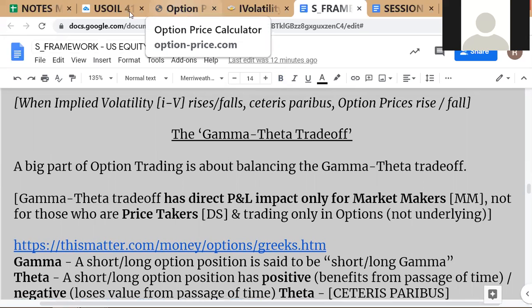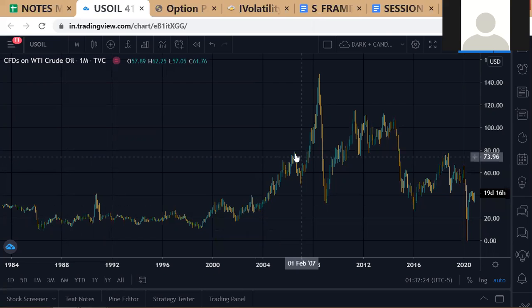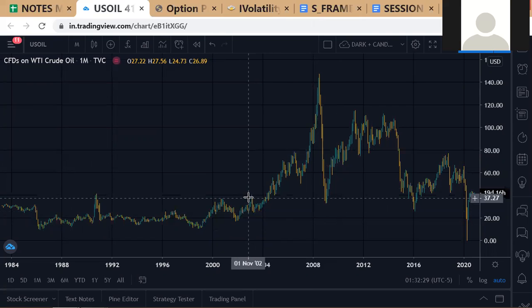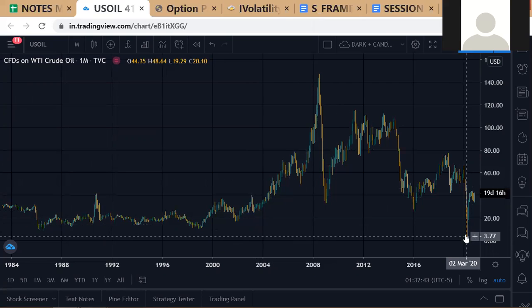So I'll come back now to Shaurya's question once again about this. If you look at the vol, the dramatic vol difference, you can see that between the right side and the left side of the chart here. What this means is if your portfolio has a high gamma, and there is a dramatic movement in the underlying asset price, you will tend to make money. As an option trader, especially when you're managing it like a market maker, this will be good for your portfolio. And if you have a short gamma position and this dramatic movement happens, you will lose money. So the gamma theta trade.